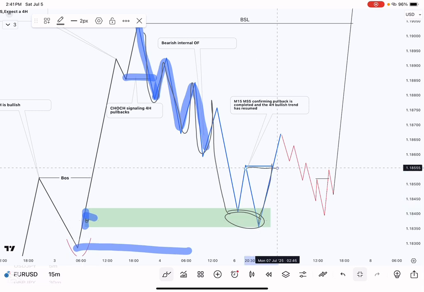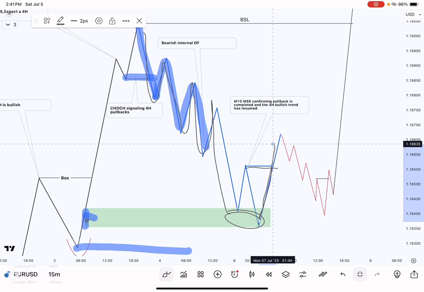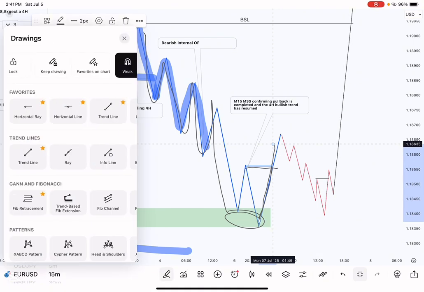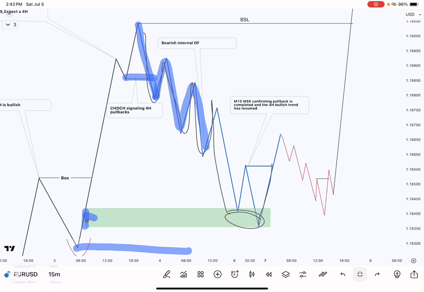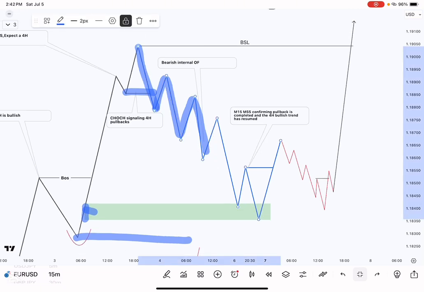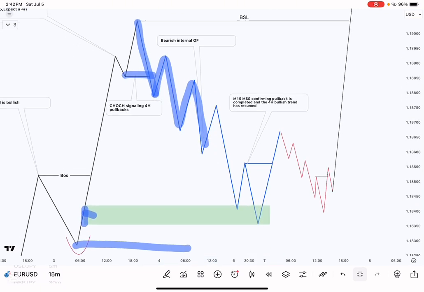Once this has occurred, you can now remove the daily time frame. You have no concern with the higher time frame. You're trying to stick to this new expansion leg. Now, this blue line over here is representing our 15 minute time frame.